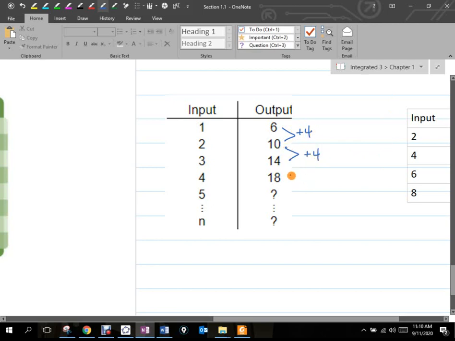That's a positive 4. That's a positive 4. Does that kind of make sense? That's a good thing to see there, that plus 4, plus 4, plus 4 was consistent. That's going to help us verify that this is going to generate essentially a line. Now, I also need to look at the input, and I need to look at what their increase is.